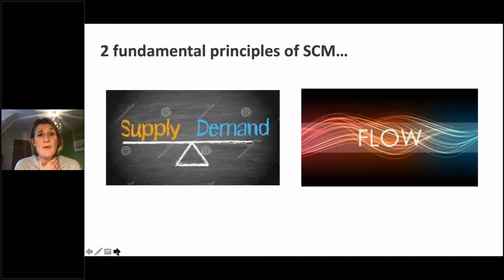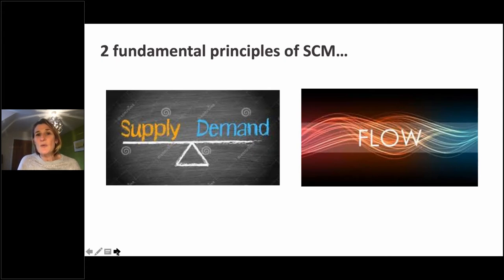And fundamentally, we're only trying to do something very, very simple. We're trying to balance demand and supply. And if demand signals were nice and stable, which for many, many products they actually are, then that job would be fairly simple and we could create flow with minimal buffers, and buffers being inventory or spare manufacturing capacity. But for some other products, demand's a bit more variable. And when things are variable, if we want to meet customer service, we need to put buffers in place to buffer against that uncertainty. And that gives us inventory or spare manufacturing capacity.